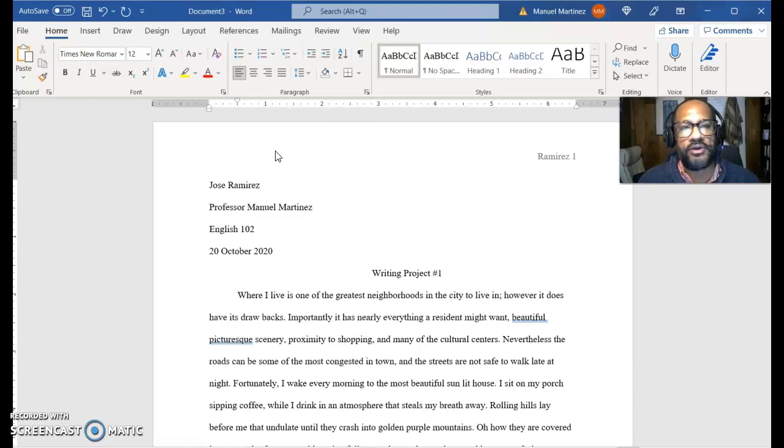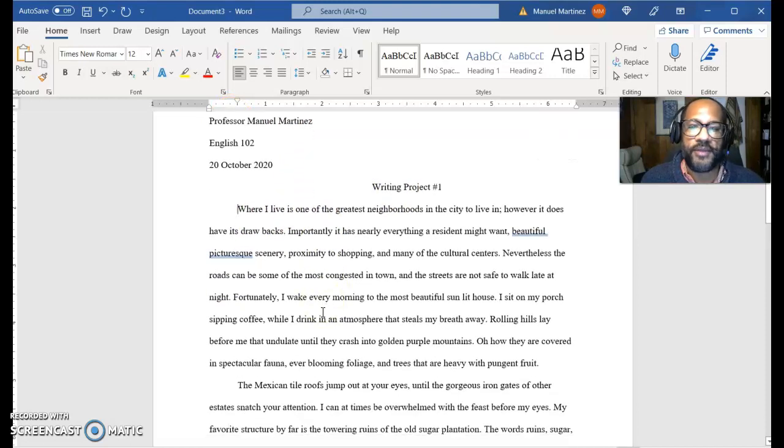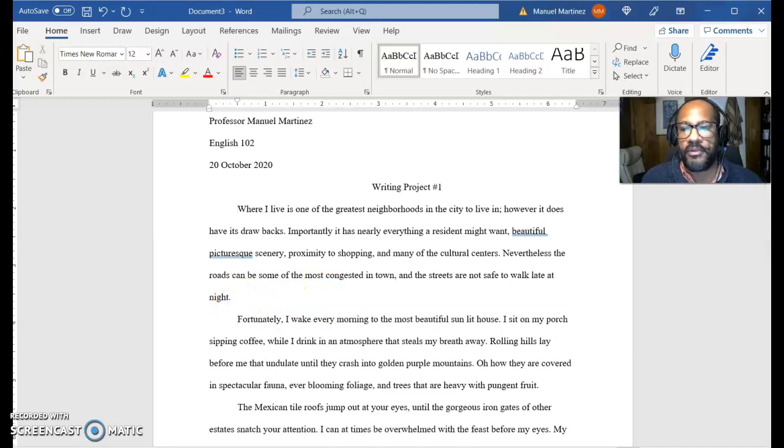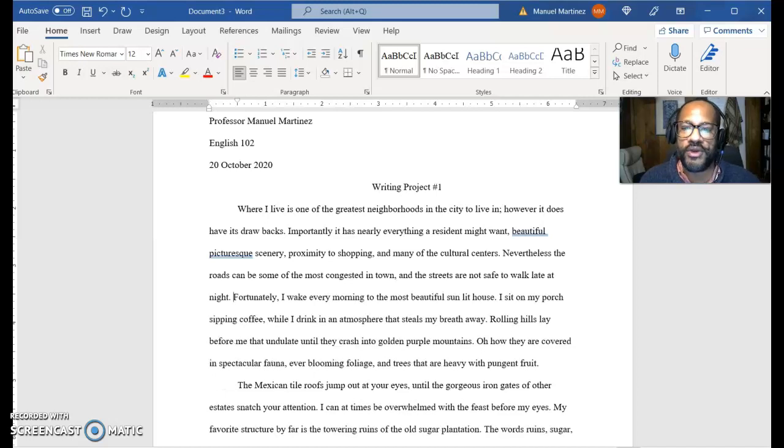But it's better to set this up as a paragraph, because if you set it up as a paragraph, you never need to think about it again. You get to the end of a paragraph, you just hit enter, and it automatically puts in the indent for you. You don't have to think, and it will always be the appropriate indent. It will always be a ½ inch, and so you can set that up like that.